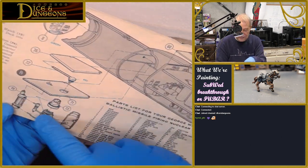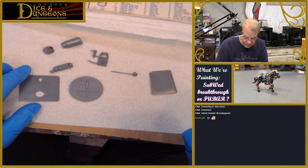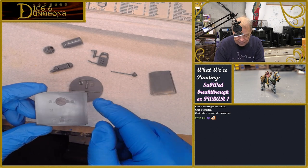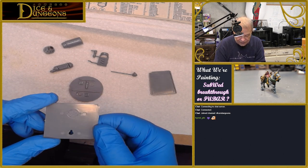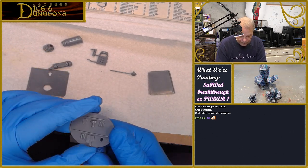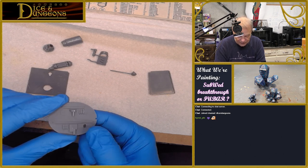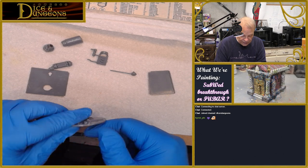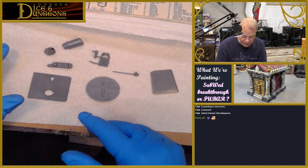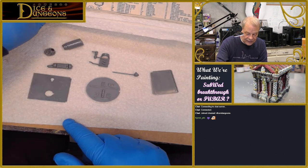So these are the parts I'm working on now, and I'm cleaning them up so that they can be primed. And there's just all sorts of weird little flaws on them, like these little circles that you can see that were molded in that shouldn't be there. It's like 3 of them on this deck, and they're going to show, and that's not good. And so I'm going to work on that until break time. And then after break, I'm going to be painting some of the detail inside the hull of the submarine.